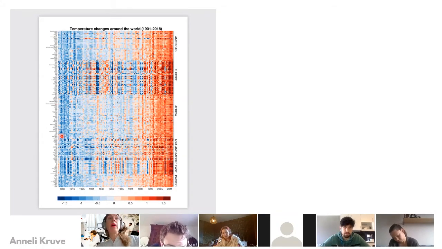At the same time, we can see that there is also another dimension of the information. So we have this y-axis here. We have countries on the left-hand side, and we have the regions on the right-hand side. So we have a bit more dimension than just the time and the temperature change. So it is a bit more detailed than just talking about temperature change.